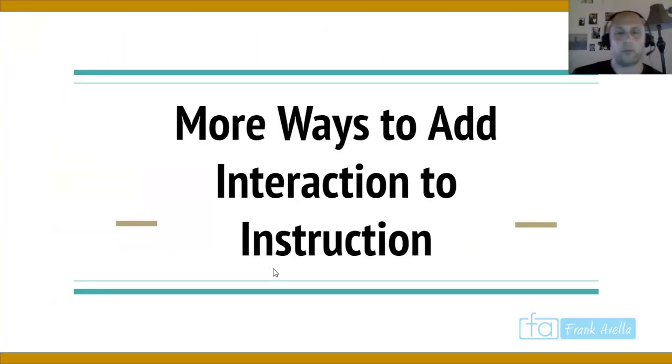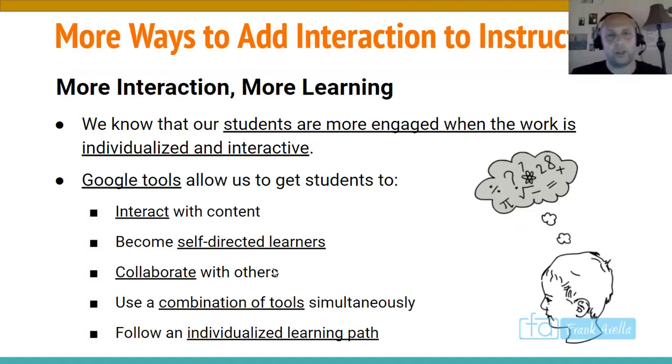All right, more ways to add interaction to instruction. We know that our students are more engaged when work is individualized and interactive. Okay, it's a theme, right? Individualized. We talked about personalized learning in the beginning. That was Unit 2. Google tools allow us to get students to interact with the content. Remember, we're getting away from the textbook. Students become self-directed learners. That was what we were just talking about with the cards, where they can go on their own paths. Collaboration is always a big theme here.